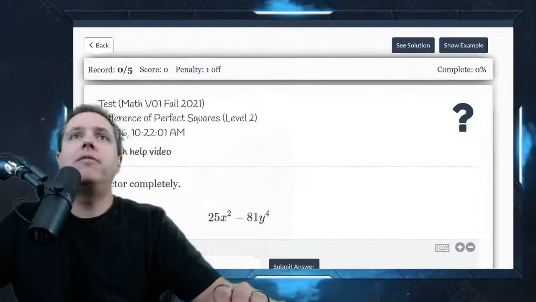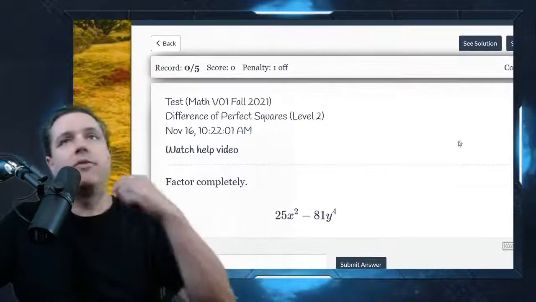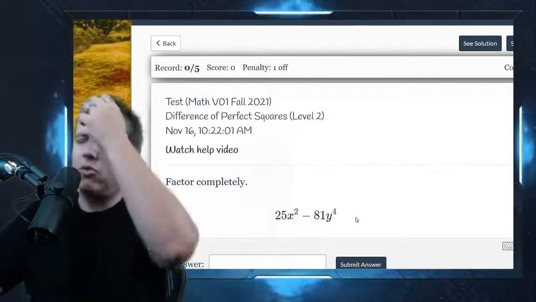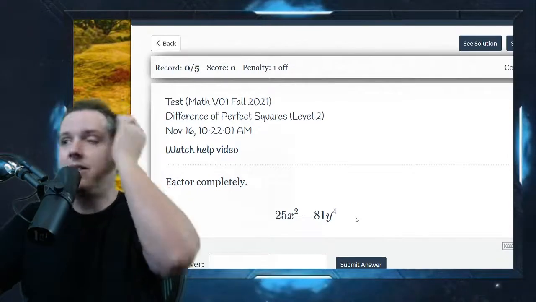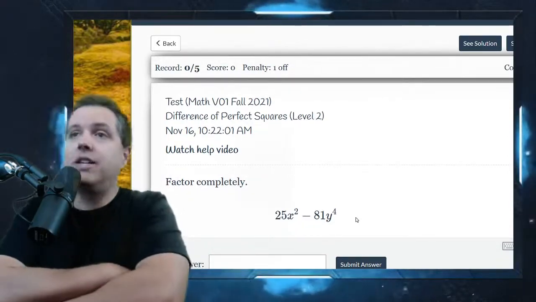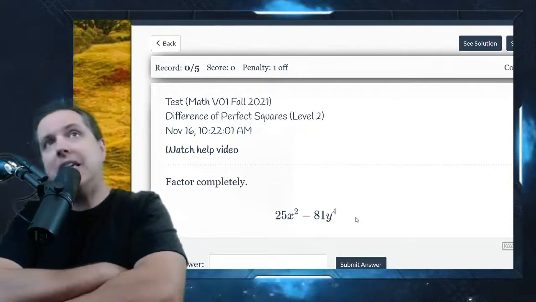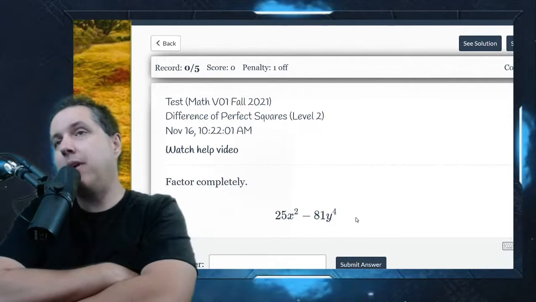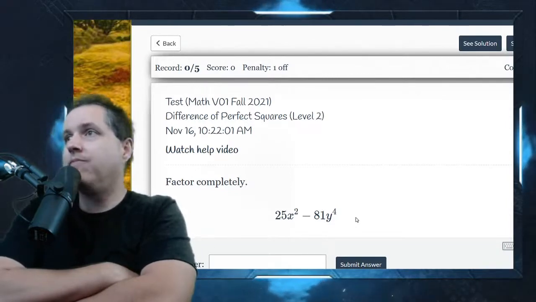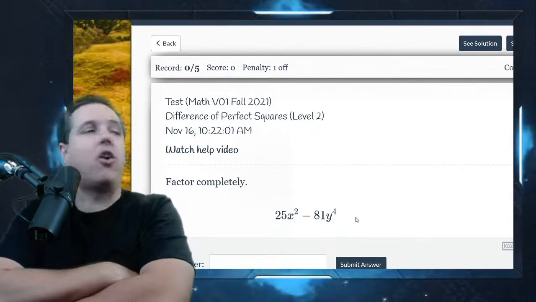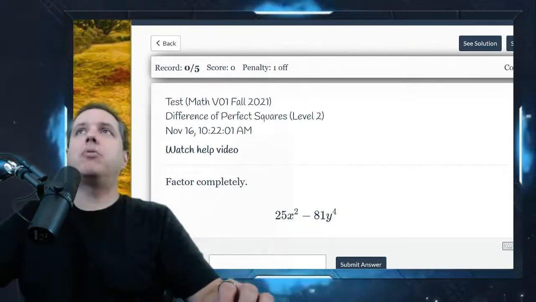So here we have difference of squares. We want to factor it completely, right? You might not know your squares yet, but you'll learn them pretty quick because they come up regularly in these problems. You're going to see 25, you're going to see 9, you're going to see 16 and 81 and 100. All these numbers keep coming up because they're perfect squares. Certain problems you're going to see are perfect squares, certain problems you're going to see aren't. So how do we do this kind of problem?